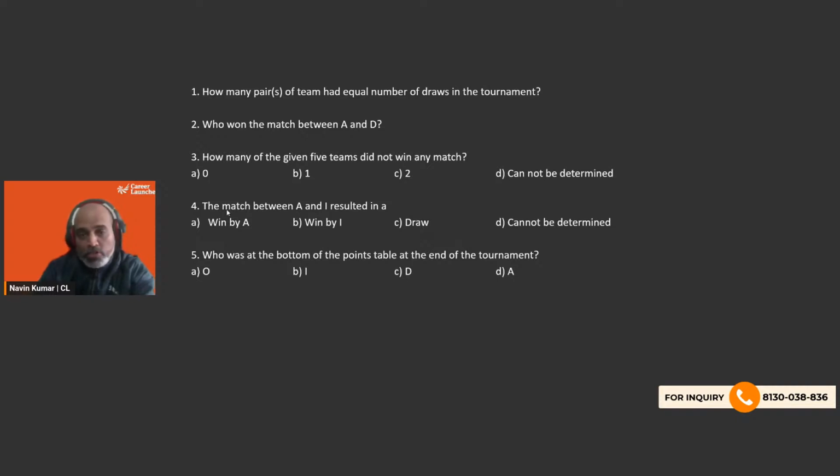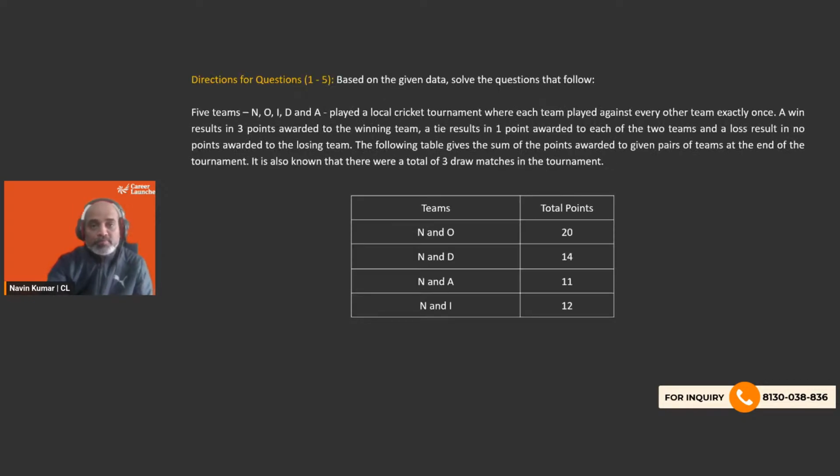So if you look at these 5 questions, the first two are definite ones, the next two have an option which says cannot be determined, and then the last one is a definite one. So in the worst possible scenario, we will be able to solve at least 3 questions, because the first, second, and fifth are going to be definite ones. For the third and fourth, we have to be a little careful. So I'll give you guys 3 to 4 minutes to go ahead and attempt this.